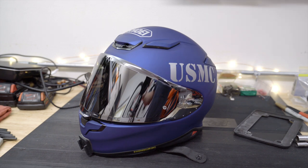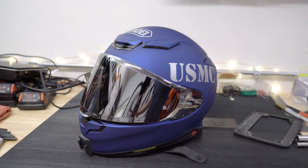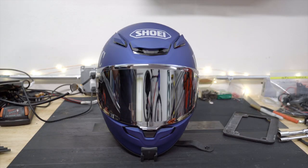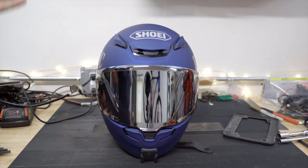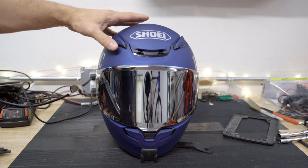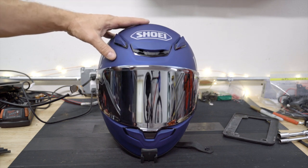There are a ton of videos about this, but this is why I got it and it seems to work for me extremely well. Will I stop wearing my AGV K6s? Absolutely not — unless I'm doing a moto vlog, at which point this will be my helmet of choice. If you want a really quiet helmet at what I consider a normal price point, it's a great helmet. If you want lightweight, go to the AGV K6. But the build quality seems absolutely better on this than on the AGV product in its price range.